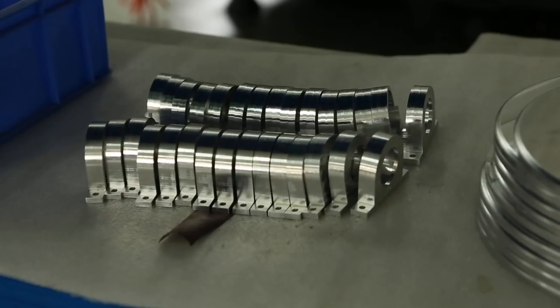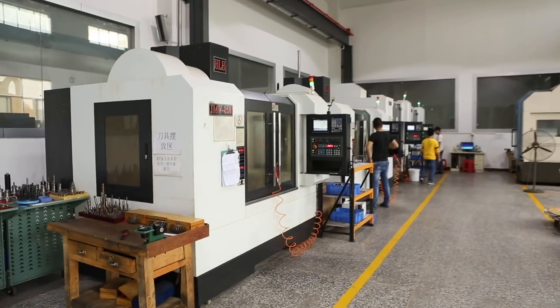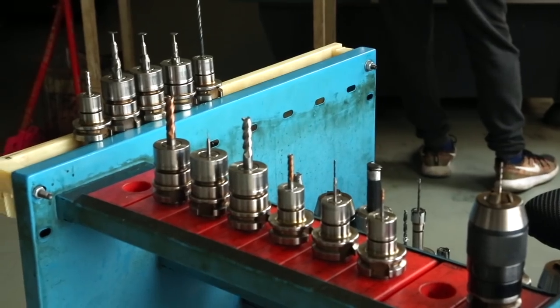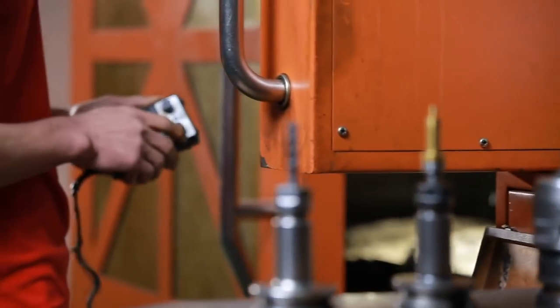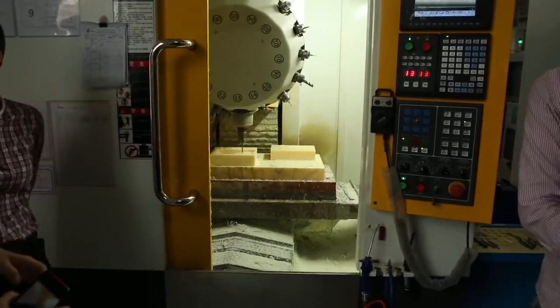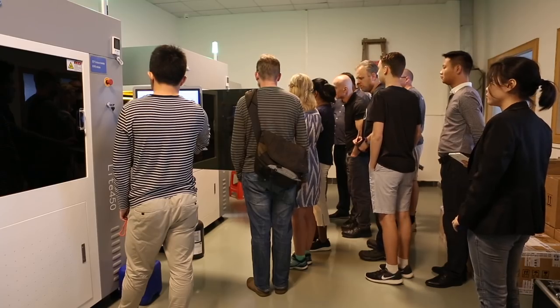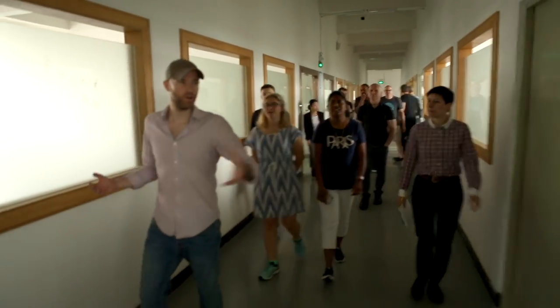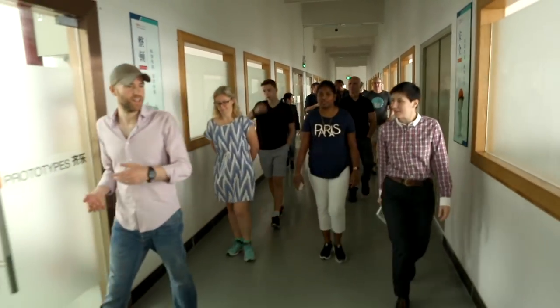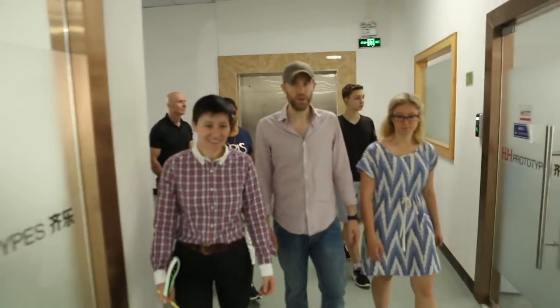They're obviously more geared at prototyping and short runs. There was a big focus on the CNC side of things — looking at entire levels of the building designated to that and seeing the array of drill bits. So really interesting for anything plastic working related. Whatever your process needs might be, you can select the one that suits your budget. We met with James and his assistant — they were actually really nice people. James was the co-founder of HLH. It was also interesting to see a company that had part ownership from someone who's not Chinese. James is British, married to a Chinese woman, so he speaks fluent Chinese and fluent English, which made it really easy to have a factory tour from him.